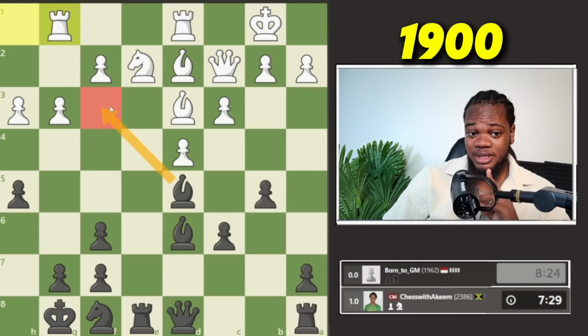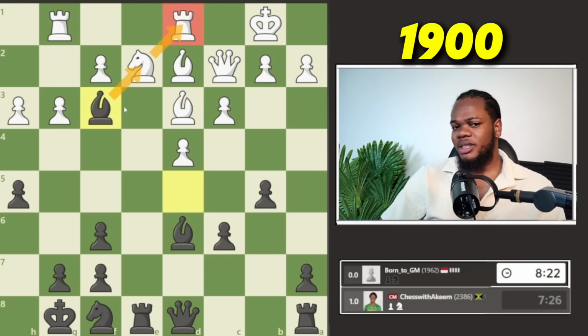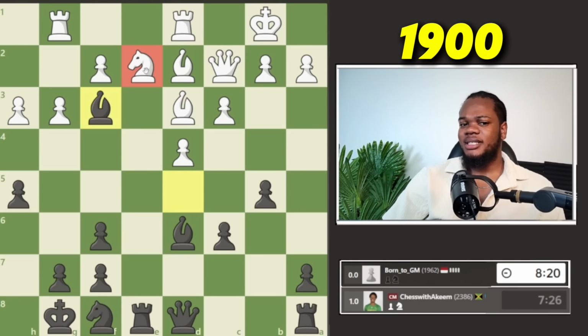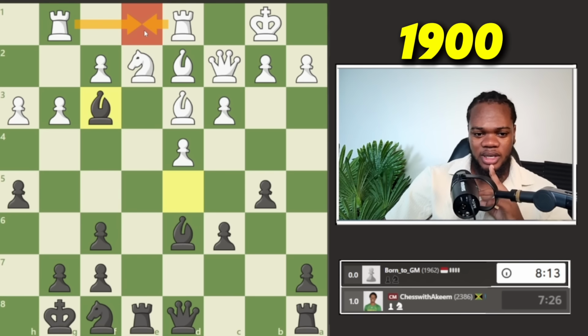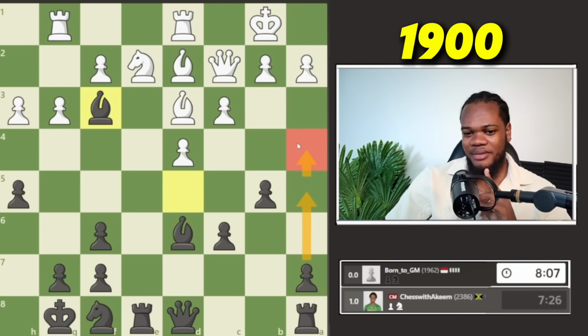Bishop to f3 is nice. Let's go bishop to f3 actually. Let's pin the knight to the rook. I'm threatening to win a knight. So the best he could do is guard his knight with maybe rook e1, just one of the rooks on e1. And then after that, I'm thinking queen d7 to attack this pawn or a5.